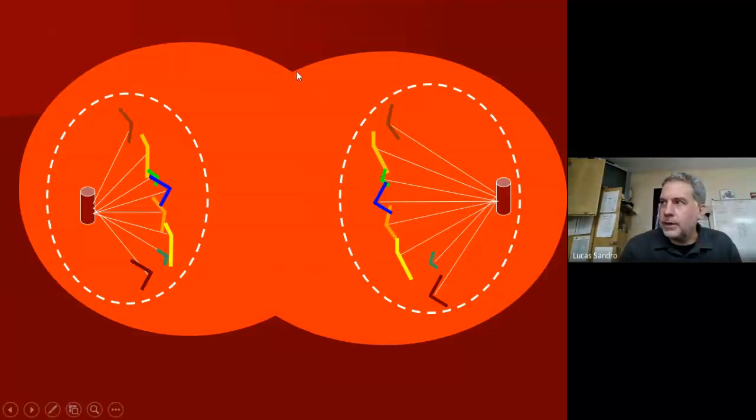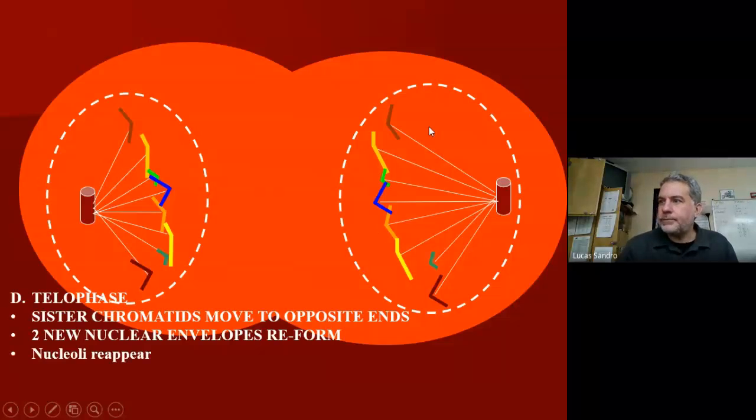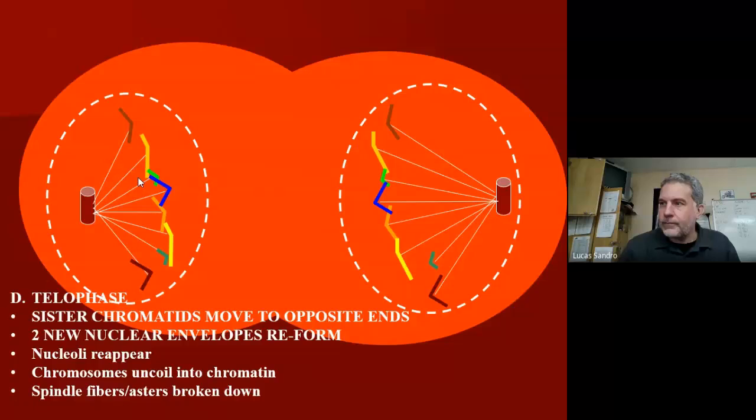And telophase, you can see what I was talking about with these creases. Telophase is the other really busy one besides prophase. What we see in telophase is the sister chromatids moving even further apart. We see the new nuclear envelopes forming here and here. We see the nucleoli reappear, those dense spots in the nucleus. I didn't draw those, but you know they're there. The chromosomes toward the end start to uncoil and get all blobby and yarny again. And the spindle fibers and the little stuff coming backwards called asters start to get broken down as well.